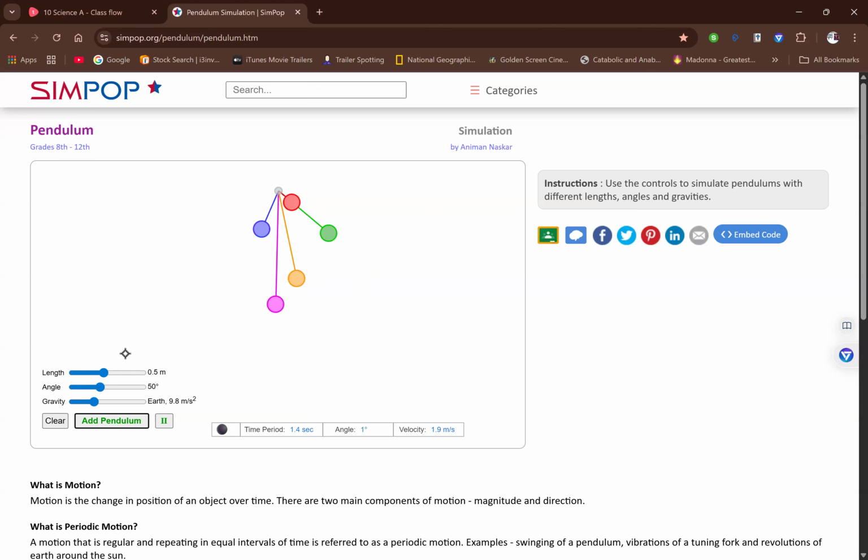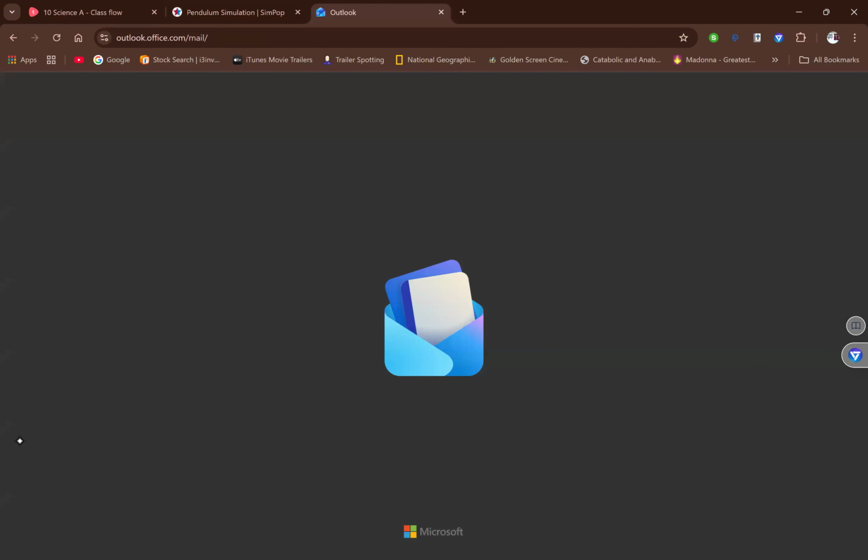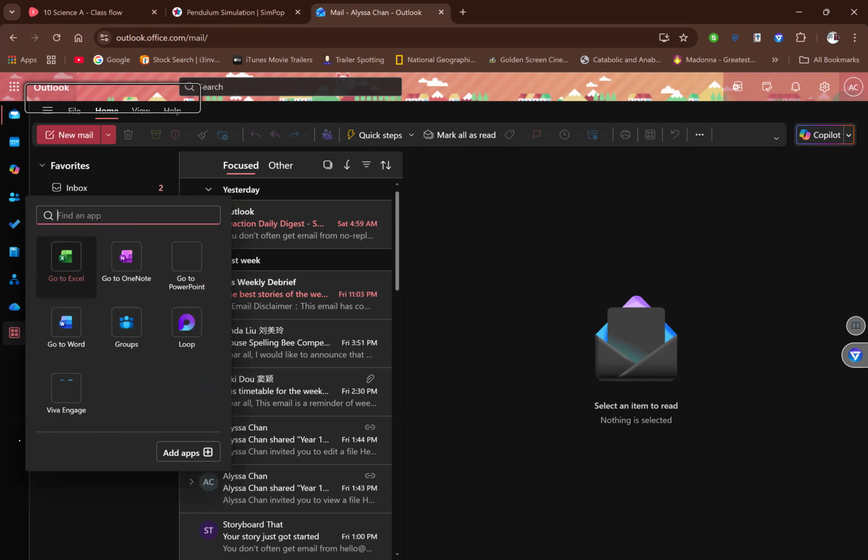So you need to record down your data in a table form. So all of you have access to Outlook, right? So what you have to do is, once you have access to your Outlook, you can go into Excel. You need to know how to tabulate your data, and then after that, how you plot a graph. So you need to go into your Excel sheet. Okay, click to go to Excel.